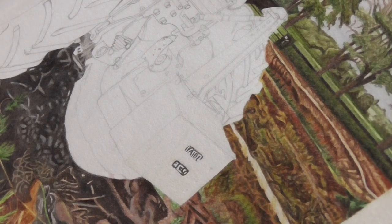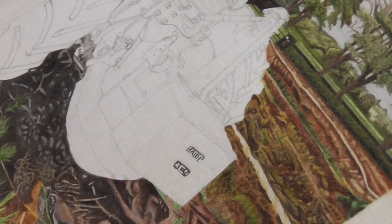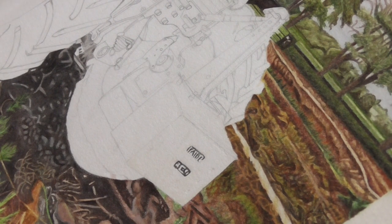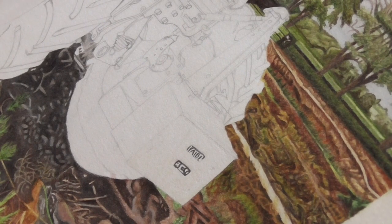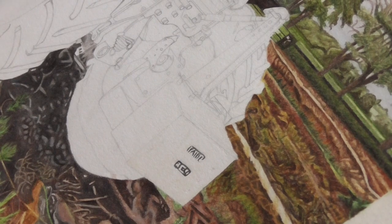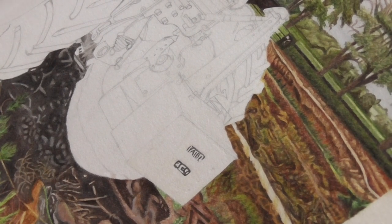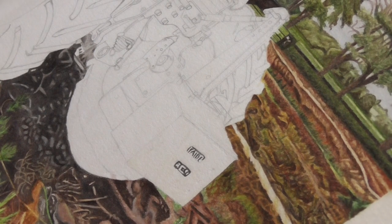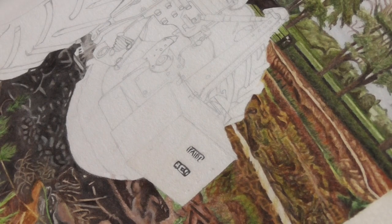So I'm then going to take several shades of warm grey, because it's not solid black. There are lots of different shades of colours within the metal. So I'm not going to use one solid colour for this. I'm going to use a variety of colours to achieve the look I'm going for. So I'm going to start off with a relatively light one, which is warm grey 3.